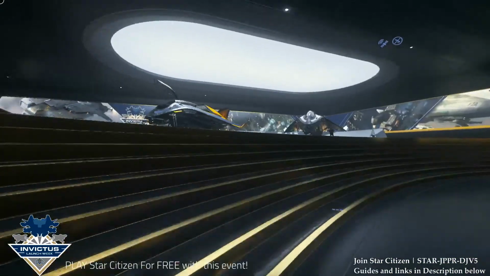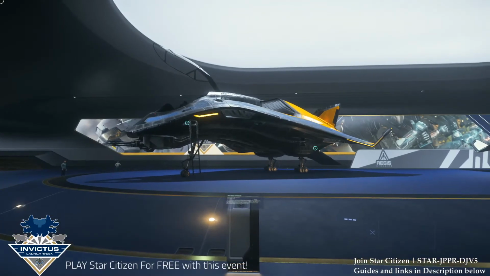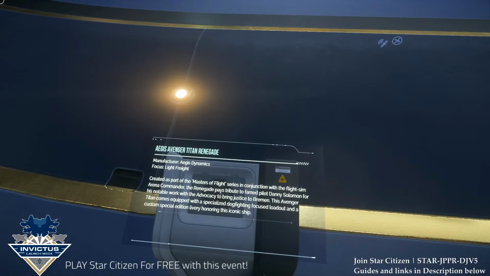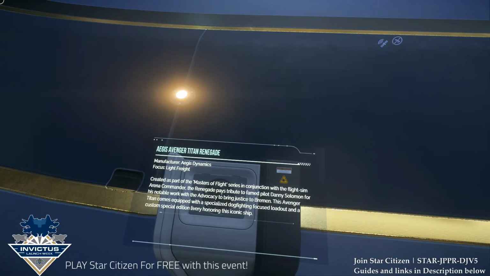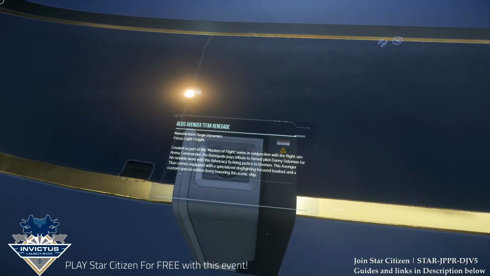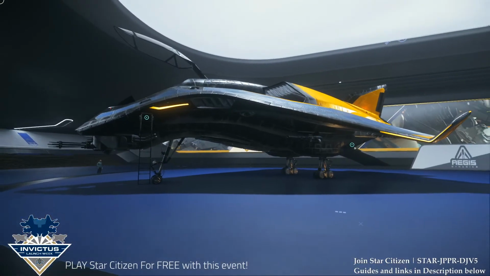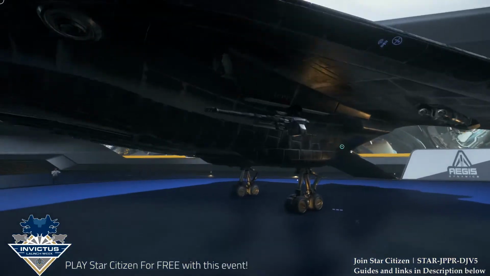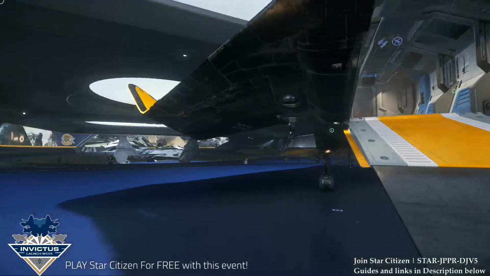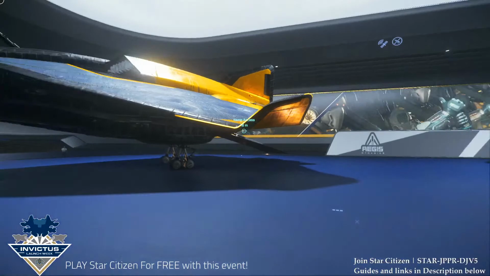Alright, moving on to the Avenger series, we have the, okay, I've forgotten already. Renegade. I was thinking about the Valeant, but that's the Gladius. So the Aegis Avenger Titan Renegade basically gets a sweet paint job and a more combat orientated loadout. Basically this is the Titan variant with a different loadout.